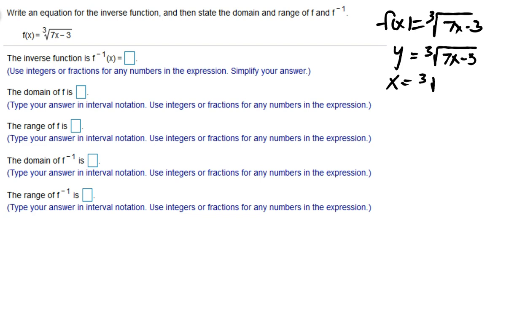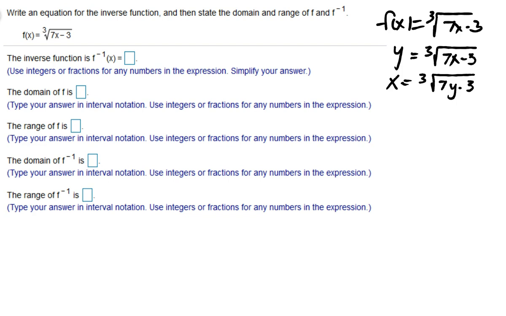And this step right here is sort of the crux of why this method works, because inverse functions have the x and y values switched. So by switching them, we're now creating the inverse function. The final step in this process is that we now want to solve for y. We want to get y by itself on one side. So I've got to get rid of all this other stuff. I've got to get rid of this cube root, the 7, and the minus 3.